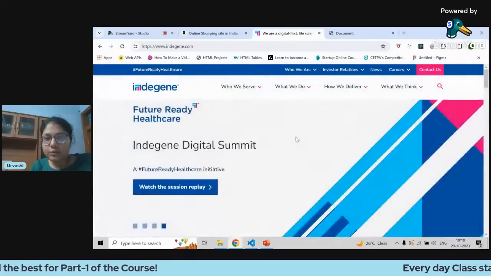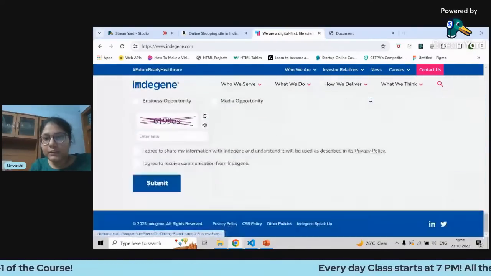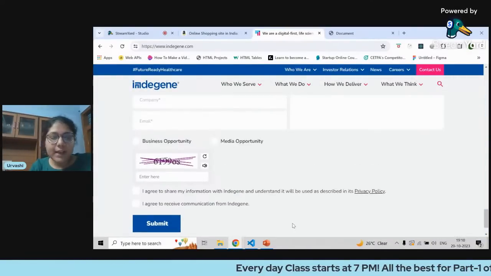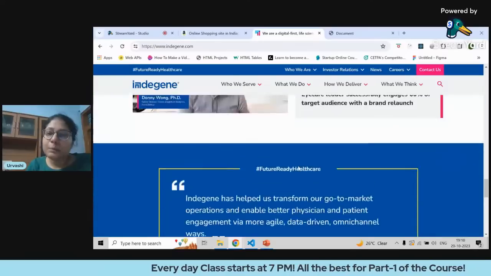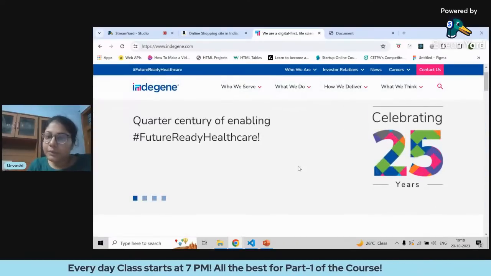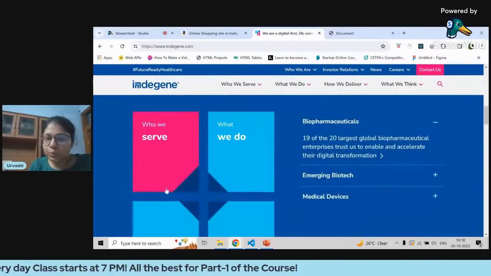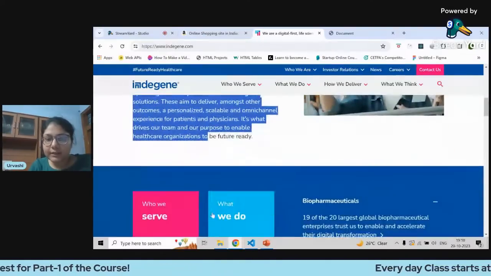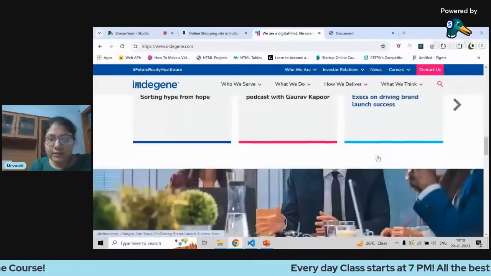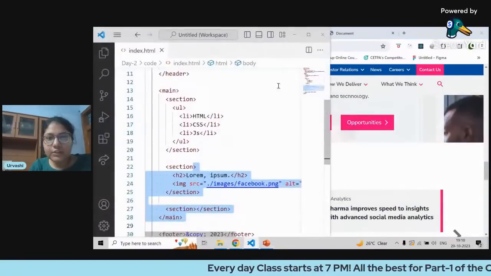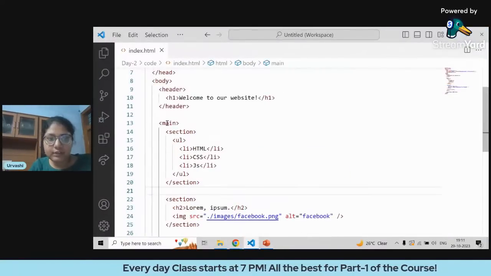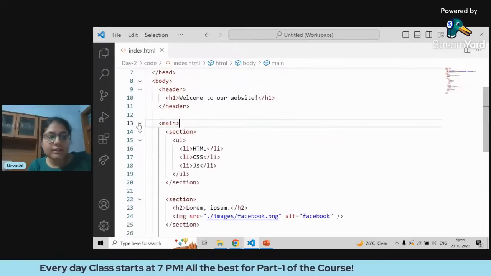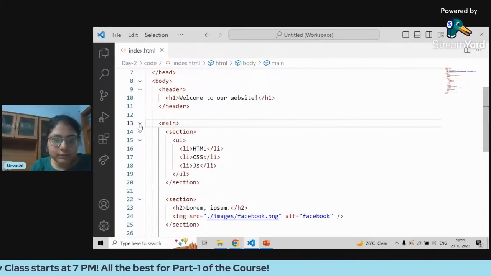Similarly here, this will be your header, this will be your footer, okay, and between header and footer is your main section. In that main you can have multiple sections, one, two, three, four. You can see this is your heading tag, this is your p tag, okay, so you can easily create this now. So this is the layout of your website. This is what you all need to follow as a part of your website layout.